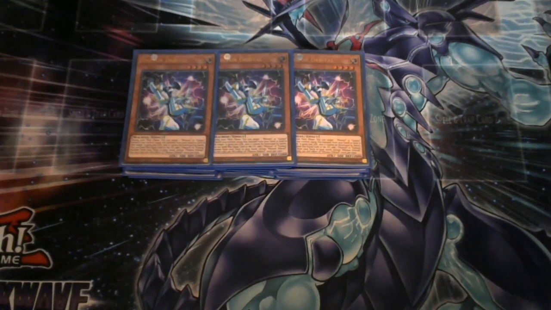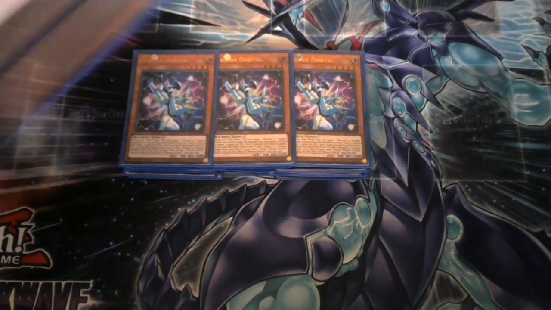Photon Orbital is so important, need to be played at 3, so unfortunate for you budget players, this is not a very cheap card along with Galaxy Soldier, but those are luckily the only expensive cards I feel like in the deck, until you start getting into things like hand traps and that.